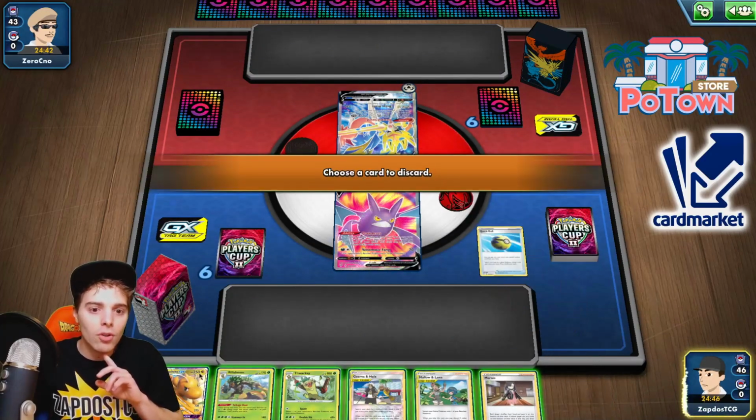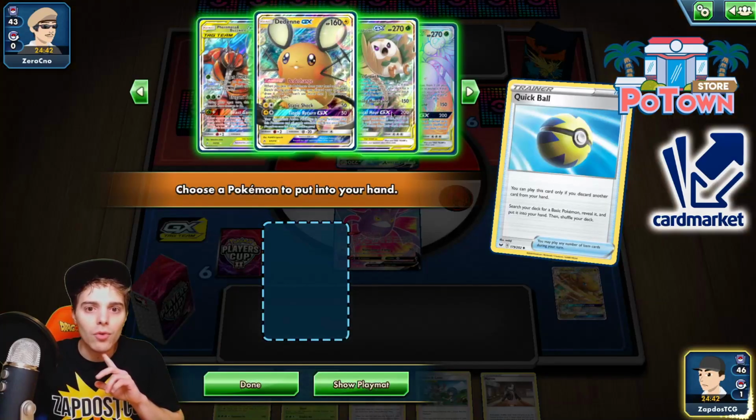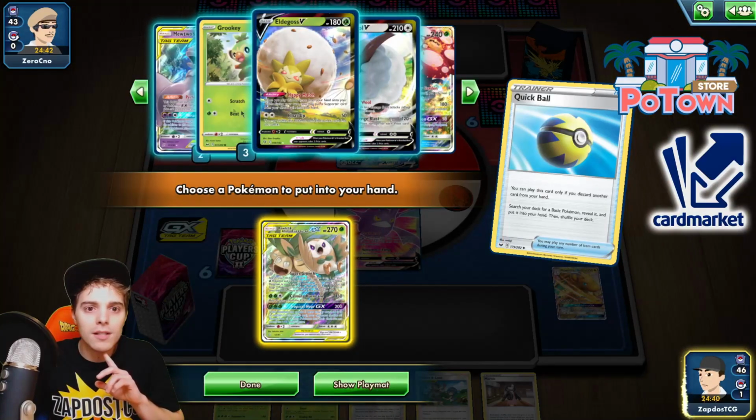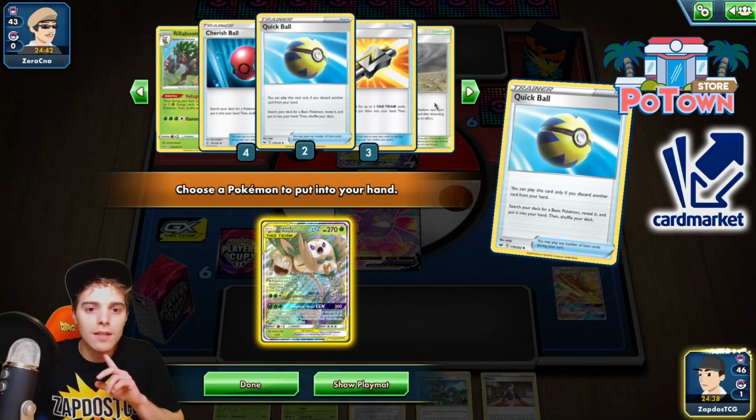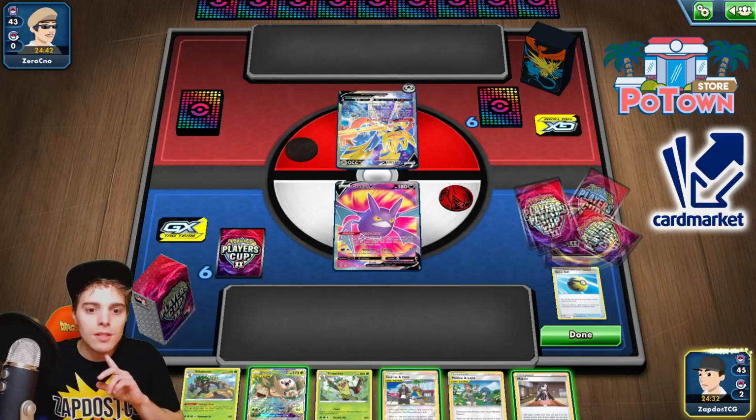Okay, instantly going for Quick Ball, getting rid of the Dragonite, and let's see here, we have ourselves the Rowlet and Alolan Exeggutor. There is a Grookey in there, and the entire line is in there, so I love seeing that for sure, as well as Capture Energy. So we're gonna go with this first, slapping this down.